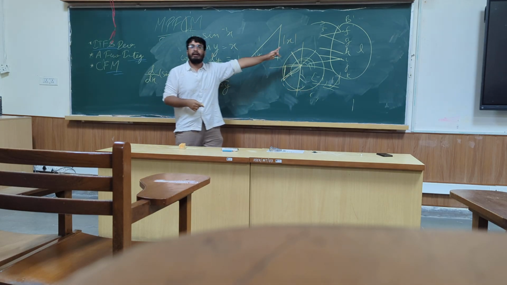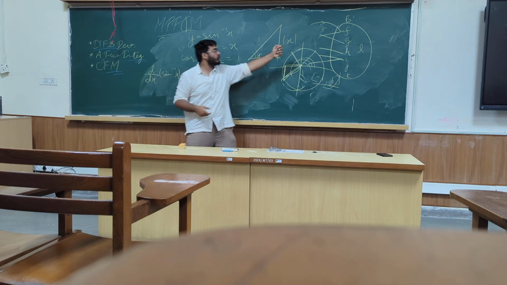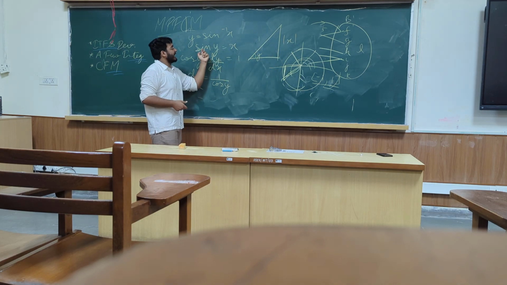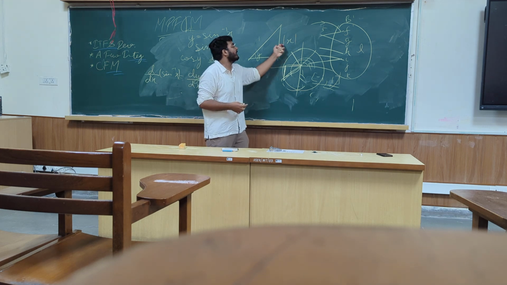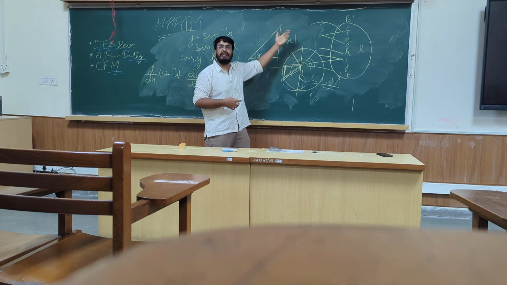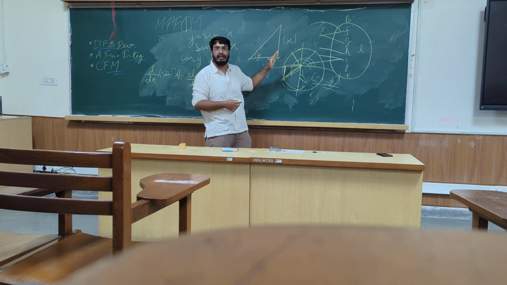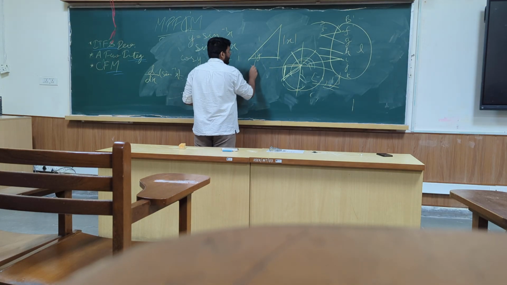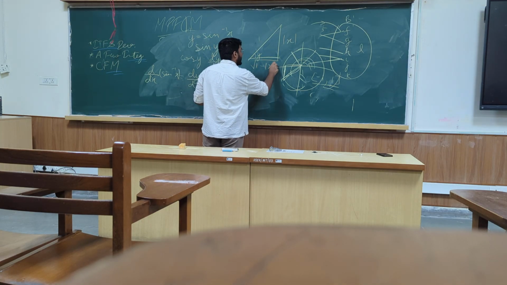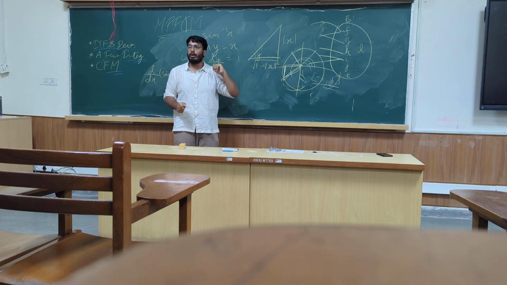I need the length of the perpendicular to be equal to mod x. I took mod x because in sine y equals x, x could be a negative coordinate as well. I do not want that. So I took mod x because if I take x, I am saying that the length is a negative value, which does not make any sense. So then what would this be? This would be, by Pythagoras theorem, 1 minus mod x squared.